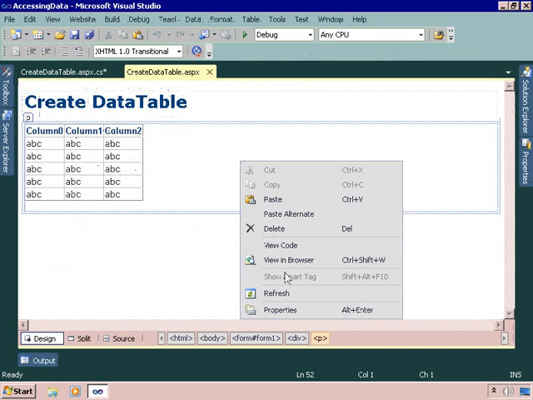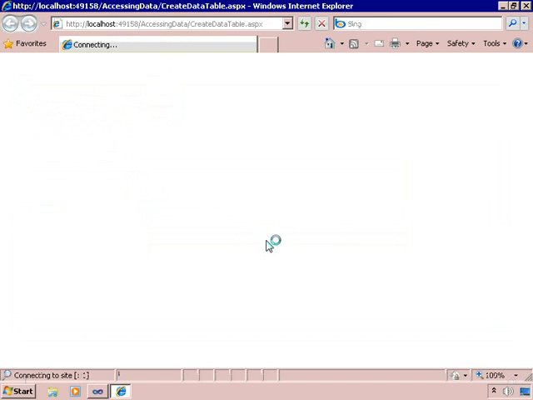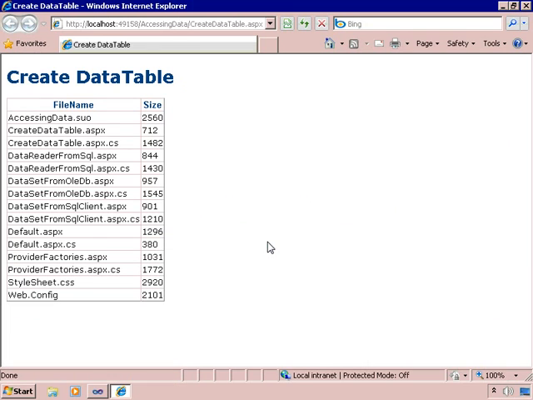So let's go back and view the output of running that code. Here you see in the page that grid view control filled in with the contents it got by retrieving all of the file info objects from the path that contains this page. We see the file name and the size in 2 columns, and we did it by filling a data table first and then setting the data source of the grid view control to be that new data table that we created in code.